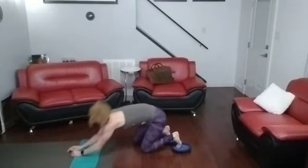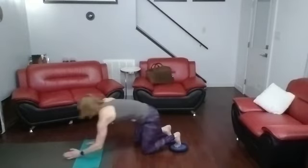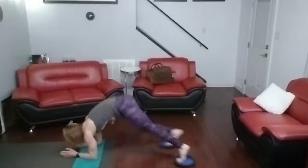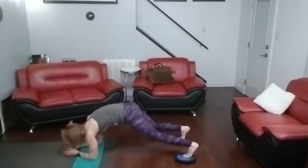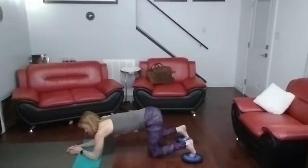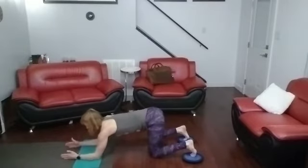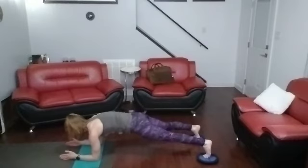Now teasers. For the teasers you're going to be going back and forth with the legs — side to side. We do four more wriggles one way, then switch and go the other way. It's going to be fun — put the arms out there and see if you can do this without tripping yourself.